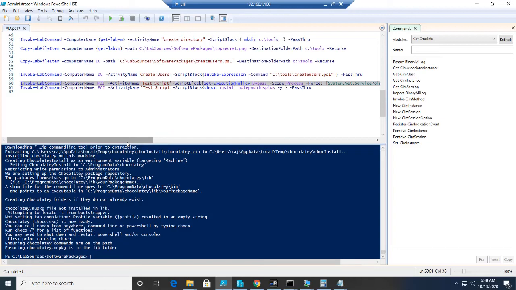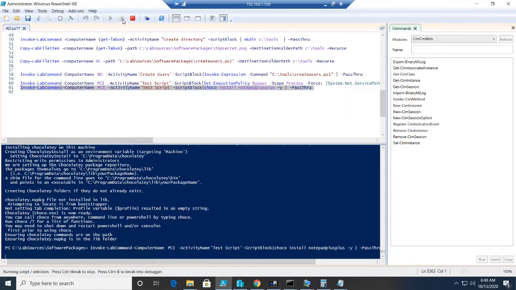So do not get into too much of the weeds on why it is not working. If you go that route, that's totally fine with me. But just get your lab working first so that you can get on with your learning, and you can research this whenever you get a chance. Now that it's installed, you should be able to install Notepad++ on that virtual machine.